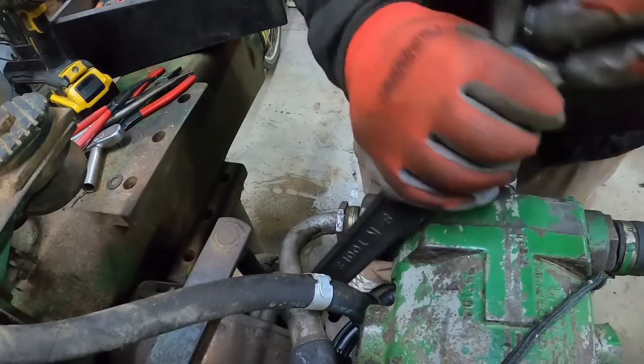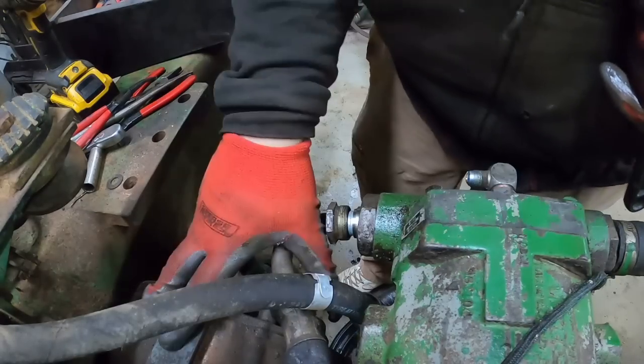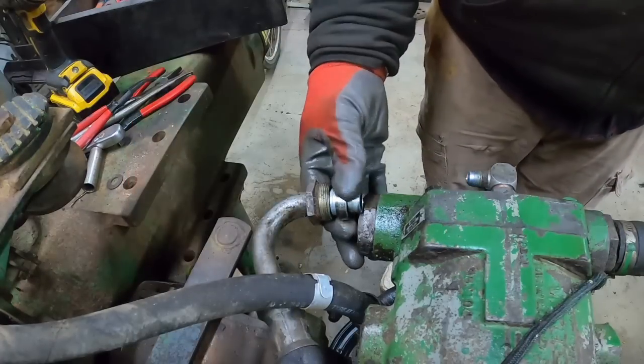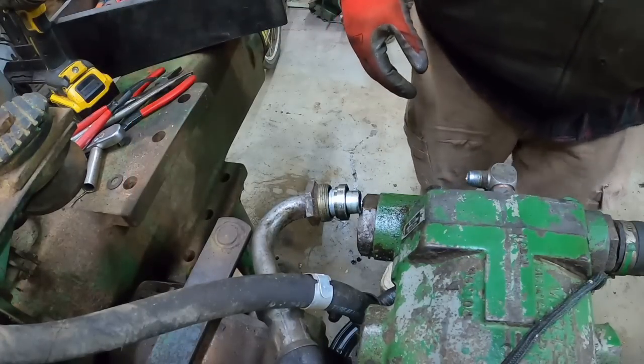I personally haven't had too much trouble, but hey, look at that. The catcher thing caught the O-ring as it fell out. Thanks, Kyle.